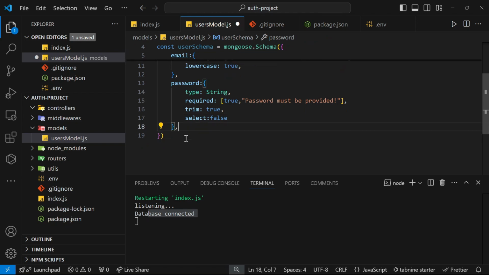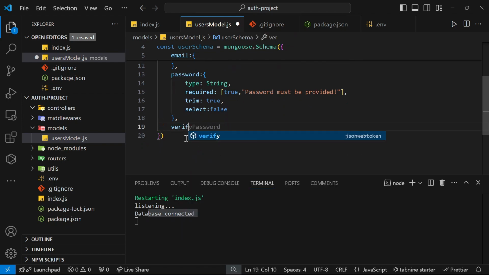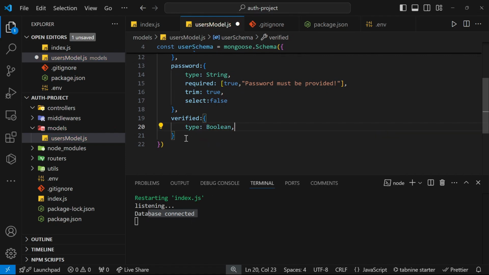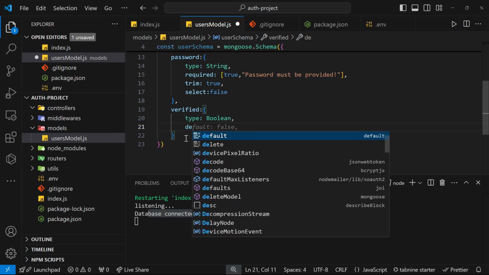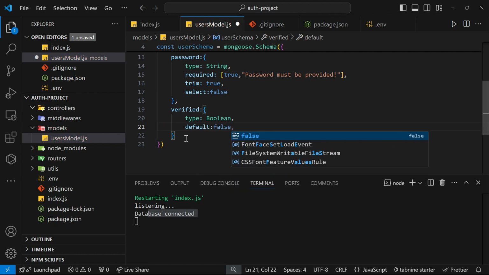Okay, then after password we want another field which is verified, and the type would be boolean, means a user can be verified or not verified. And I'm gonna write the default option here, means while registering initially his verified status will be false.